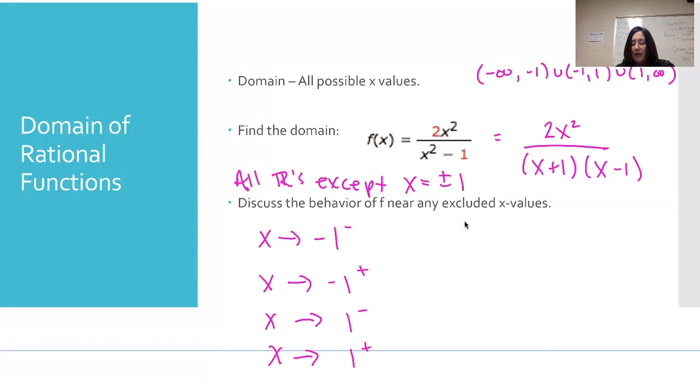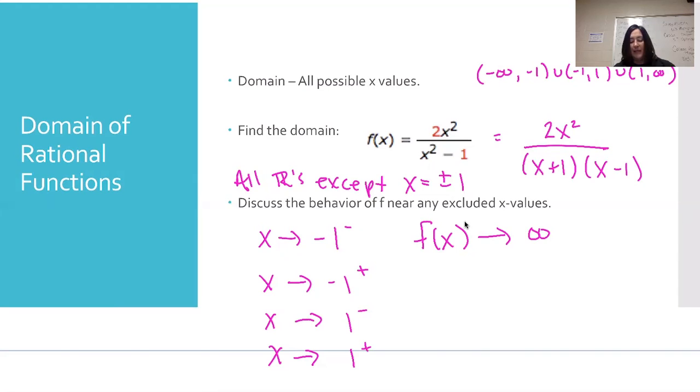So when you square that, it's going to be a little bigger than 1. So you're going to have a positive number in the bottom, a positive number in the top, but the top is going to be 2 over a really, really small number. So we would say f of x is going to positive infinity.